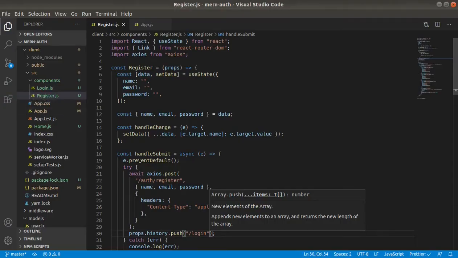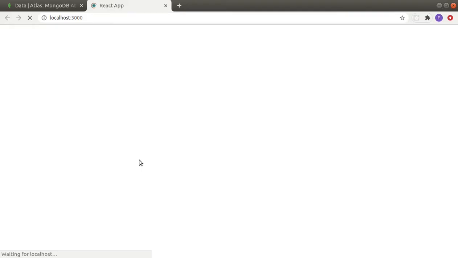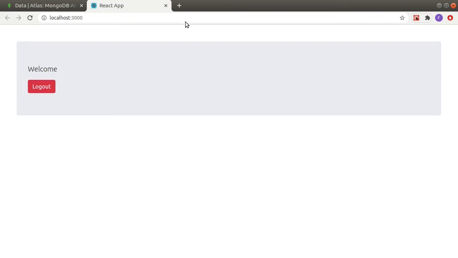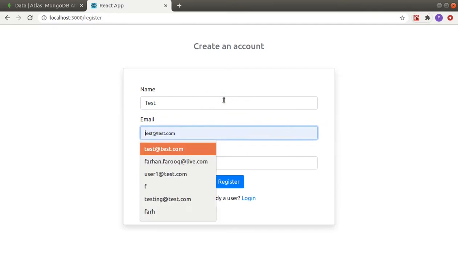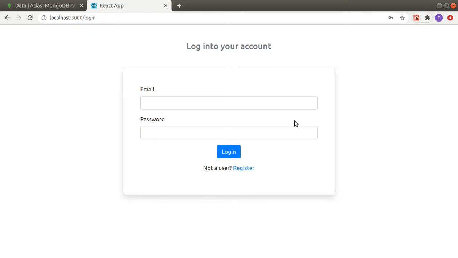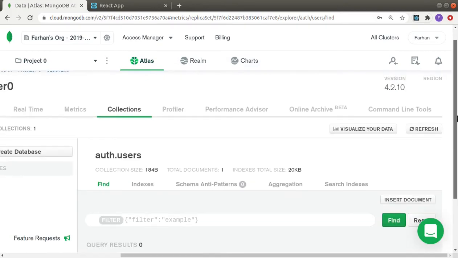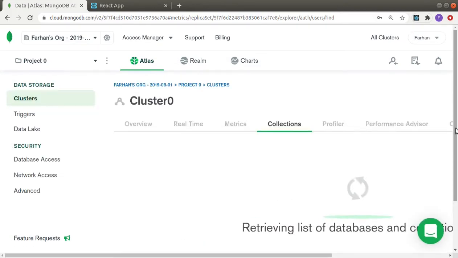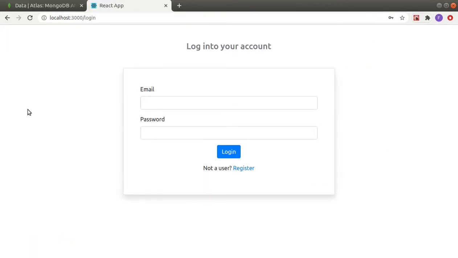Let's restart our server. Okay, let's see our database. We have successfully registered the user. Let's move on to the login part.